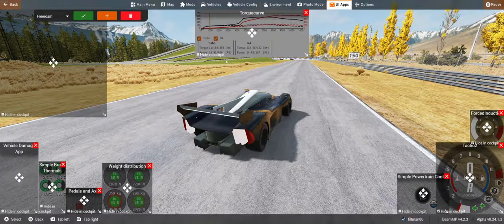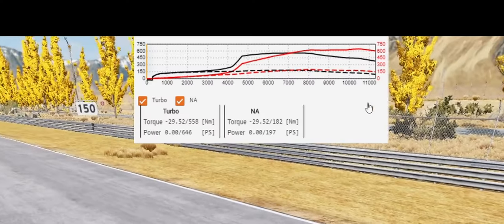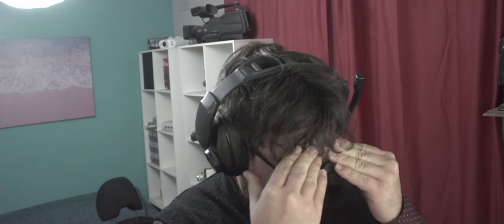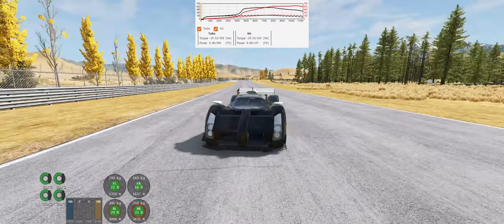Maybe, if you want to find out how powerful your electric motor is, get the Torque Curve app. Then under Vehicle Config, just turn off your regular engine. And then find out BeamNG is being really shitty and won't actually show you. Great. You know what? Screw you, BeamNG. Let's go take this to the Nürburgring.